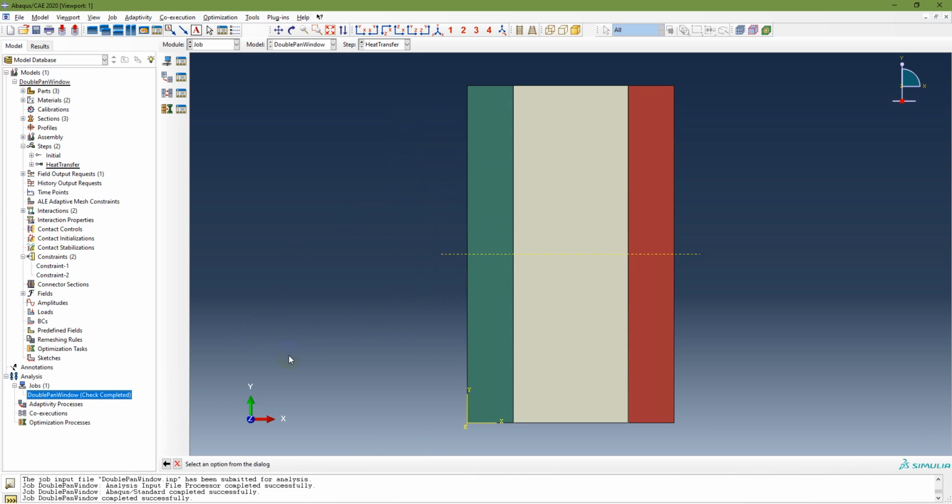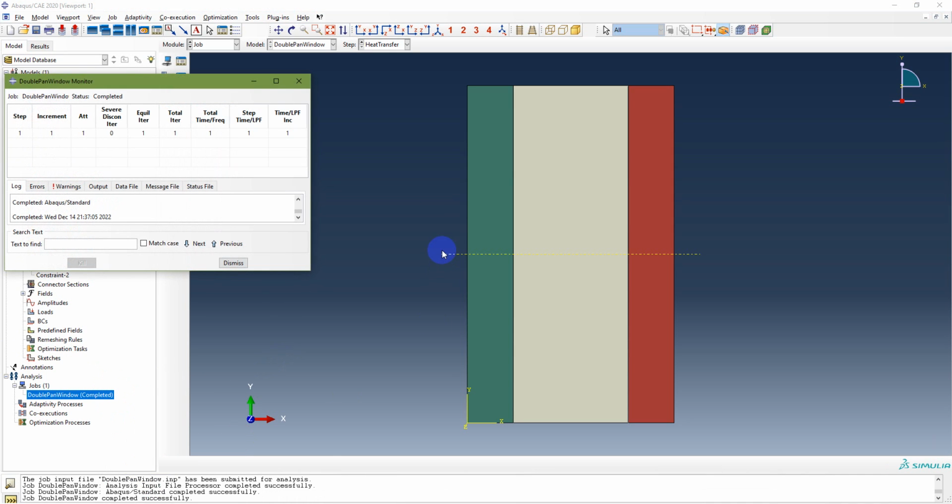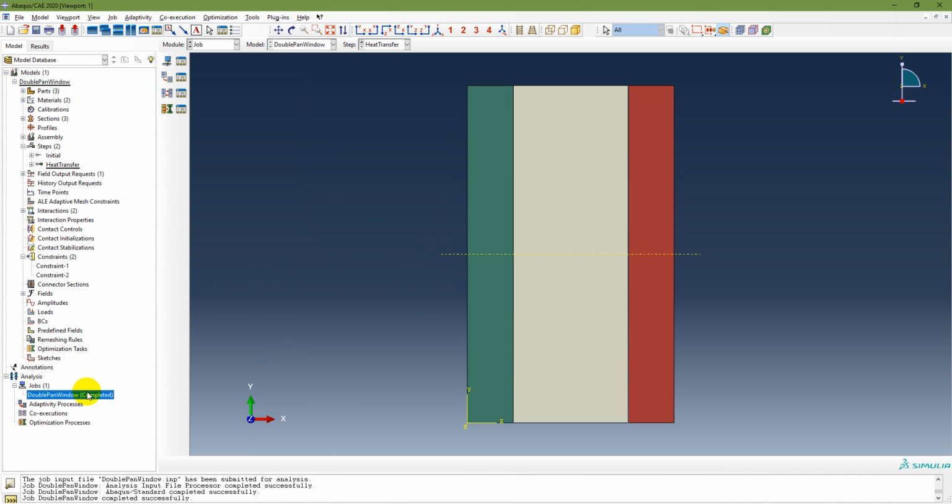The purpose of the steady state first is that steady state analysis is a quick one, and with the steady state you will see how much time, like time step, you need to give to get your results. And here it is completed.